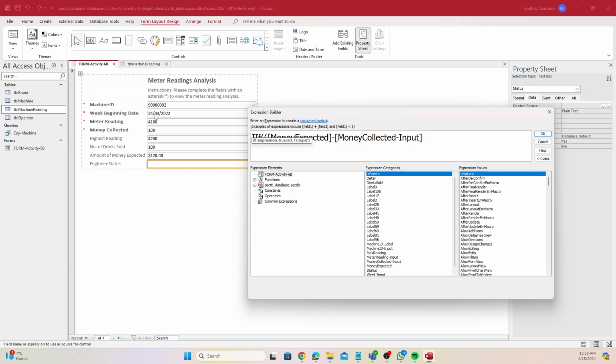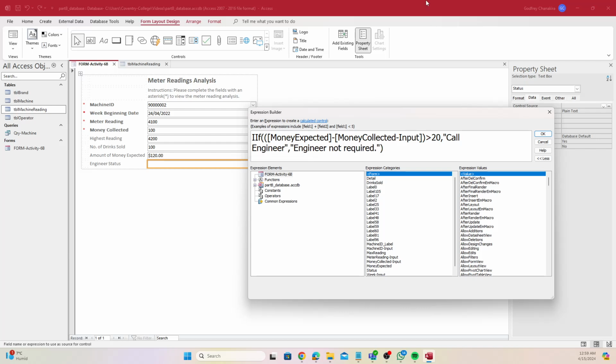So like here, money collected, they've entered 100. So we'll take away 100 from 120, which will leave us with 20. So we'll put our closing bracket. So if this is greater than 10, true part, call engineer, comma, engineer not required.